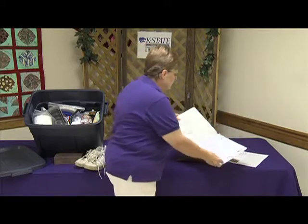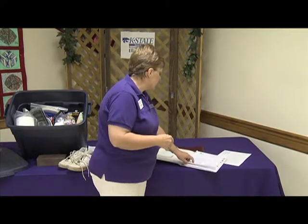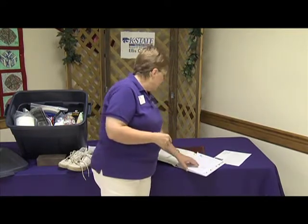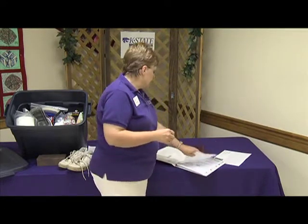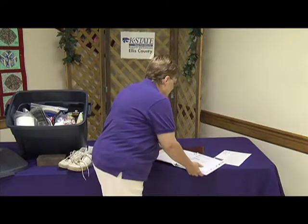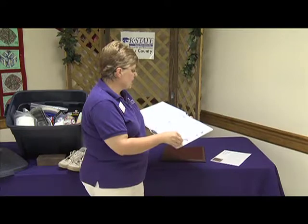So in my kit, I've got my bank statement, just one copy of the front page of one of those that shows the phone numbers for the bank, any home office that's involved, and also the account number. I've got a copy of our insurance page. I've got a copy of our prescriptions. Just a copy of those on the copier so that if we need to go and have prescriptions refilled, we've got that information with us and we don't have to rely on a doctor's office to do that. We've even got glasses prescriptions as well.